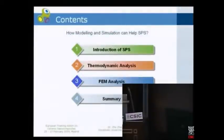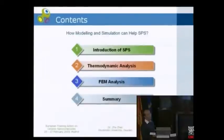So today I will talk about the SPS. Maybe you already heard about that, but unfortunately Matt didn't come, so no one gave the general introduction for the spark plasma sintering. So first I will start with a quite general introduction for SPS, and then we go through the thermodynamic analysis and FEM analysis that we got this year.